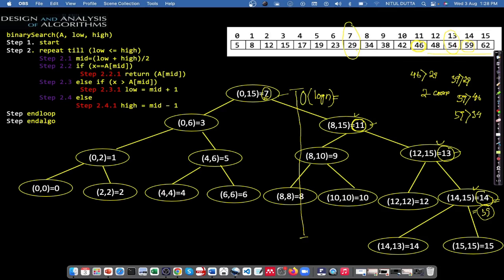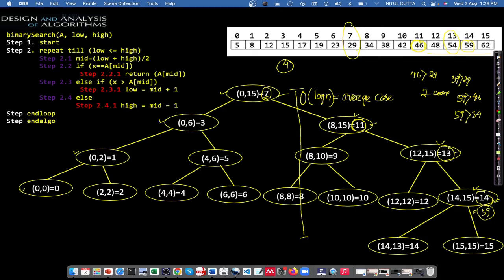And this is considered as the average case scenario. And in fact, if we try to search an element which is not present in the list, for example, if we want to find an element 4 which is not present in the list, it will compare the element in position 7, then it will go to position 3, then it will go to position 1, and it will go to position 0.